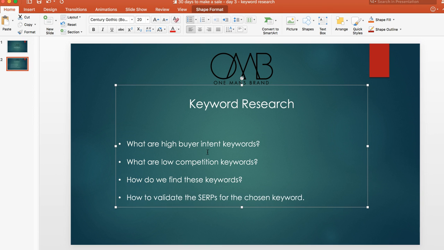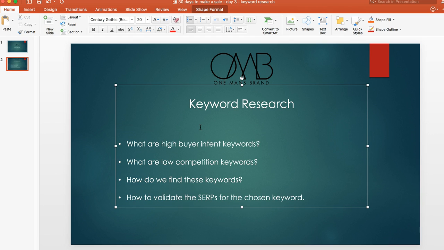Let's go back to this. So we've talked about what are high buyer intent keywords. Keywords that contain best or review, cheap, affordable, compare, comparison, prices. What else is there? Versus. Yeah, that's another one as well. It's an interesting one. When you have like Sony versus Dell, or two products versus each other, that's sometimes quite an easy keyword to target as well, because not many people do those comparisons, or actually dedicate a page to doing a versus comparison. So they can also be some pretty decent terms to go after if you can find any.